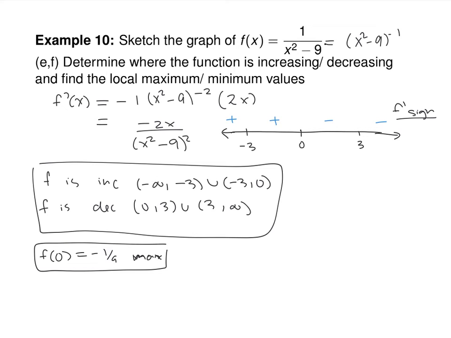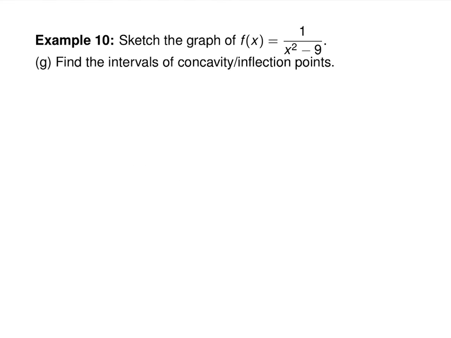I didn't mean to make you guys do the quotient rule for this, so I'm going to use my calculator and get the second derivative. On the test that I wrote, I already did this, so x squared minus 9. Okay. For g, the second derivative is 6 times x squared plus 3 over x squared minus 9 cubed. And this is why you don't get to use TI-89s, because it did this in 5 seconds.